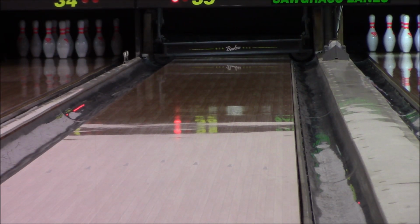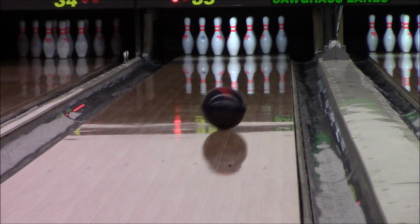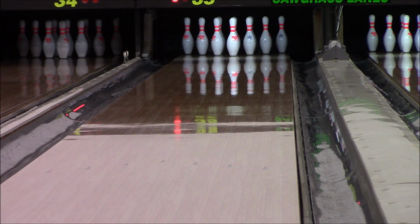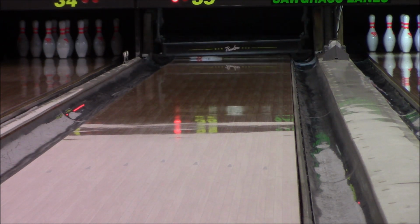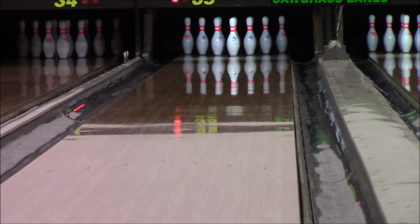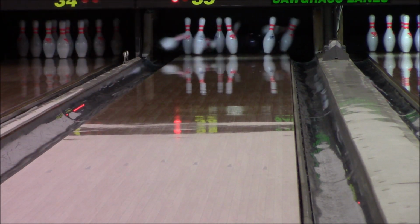You'll see that the Supra has great length down the lane, and it hits the dry, and it basically just goes sideways after that. Very, very angular ball, mostly for when you need to play left, and maybe the lanes are drying up in your league, and you need a ball that you can just send to the right, hit the dry, and you know that it's not going to lose energy or lose any power, and be able to come back and hit the pocket and carry. So if you either bowl in a drier league house, or if the lanes in your league dry up a lot, or if you're bowling tournaments and need a ball for later in the block, the Supra is going to be a very good choice for that.